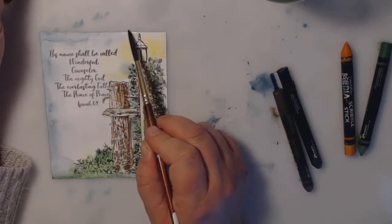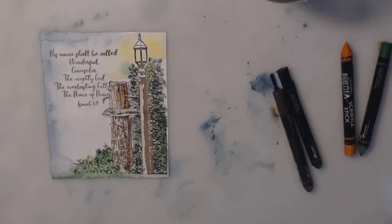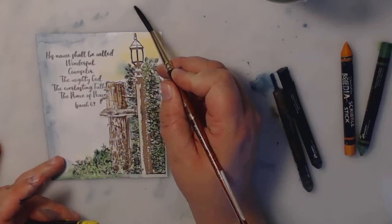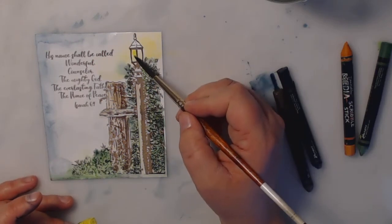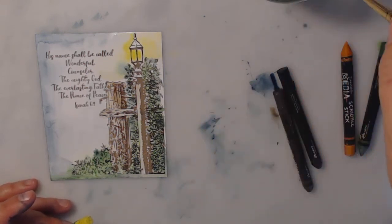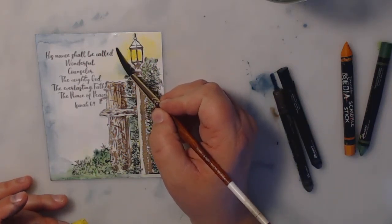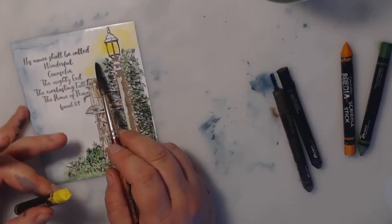There we go. Okay. Now that I didn't, because there's like this little bit of space right in between the yellow and the blue that is not really yellow. And that's what you want. You just want that blending gap. Okay.